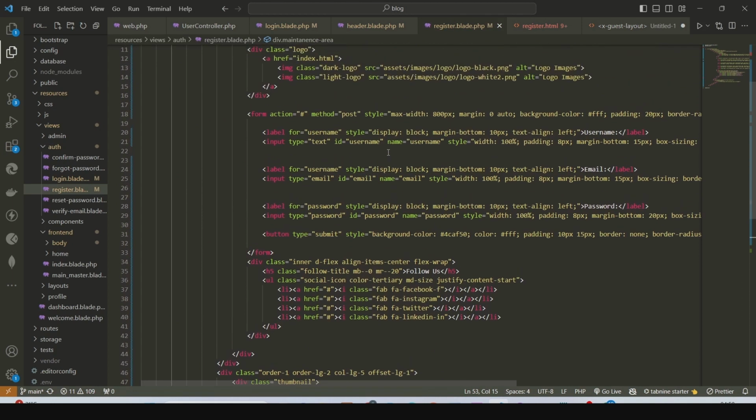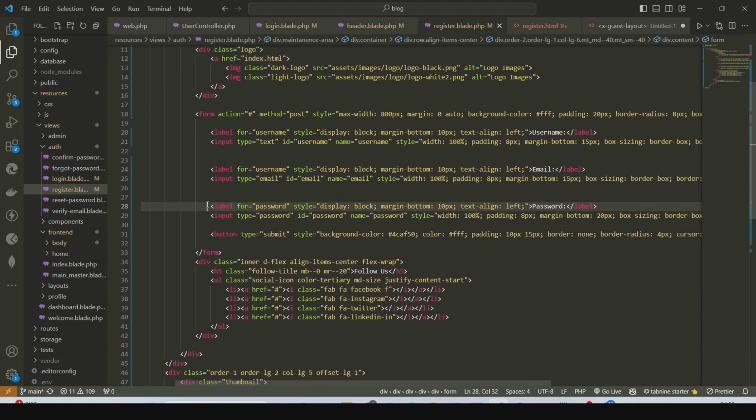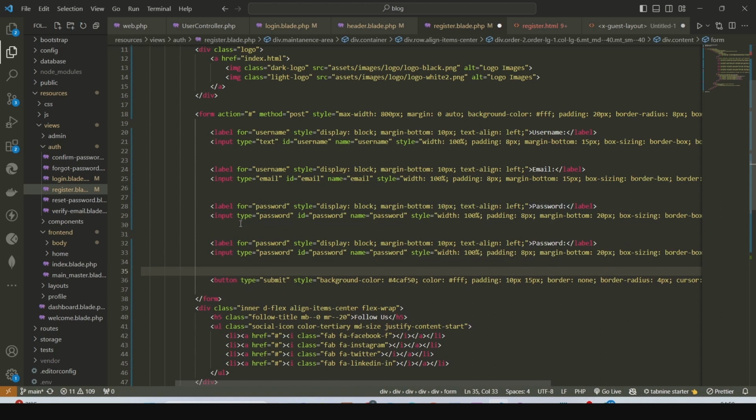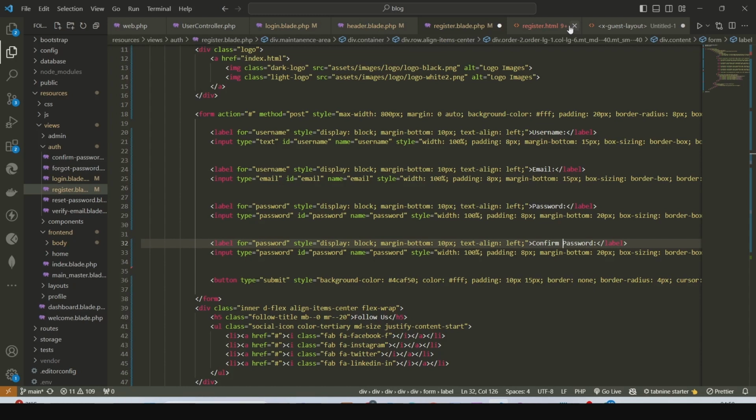But in our field here, we have just username, email, and password. So let's create another one for confirm password. We'll copy this. Paste it below. So we'll name this confirm password. So now we don't need this again.